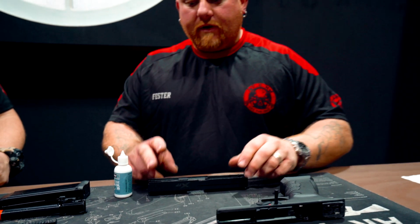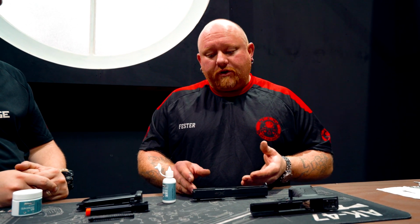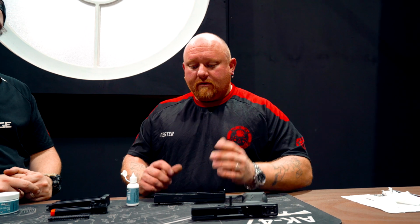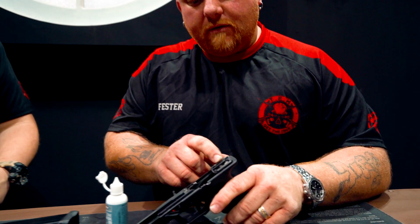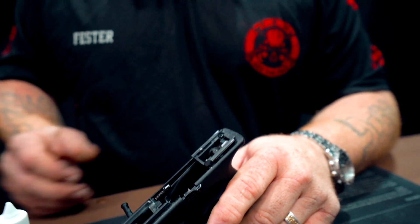It's also a good idea, even if you haven't cleaned your weapon, and this is what you do for a field clean, as everyday maintenance, to just drop a couple of drops in there and make sure that it keeps it well lubed. Also, you want to drop a couple of drops inside the hammer here, just like that. Keep it nice and lubed so you know that all your working parts are going to be nicely lubricated and work no matter what.